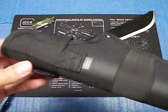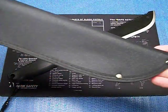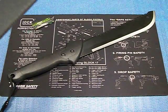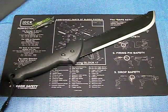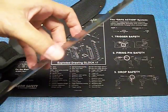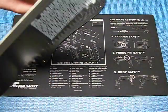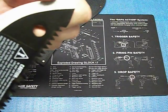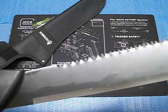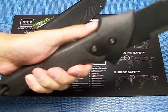What's this, Velcro? Yep. Right there. So you got a little Velcro strap. Alright. Pretty nice. So let's put the Gator Machete Jr. up in there. First, let's see how sharp this bad boy is. It's not really that sharp. The saw is wicked though. That saw, the teeth on that is pretty wicked. And for what you paid for it, 15 bucks or whatever, it's worth it.